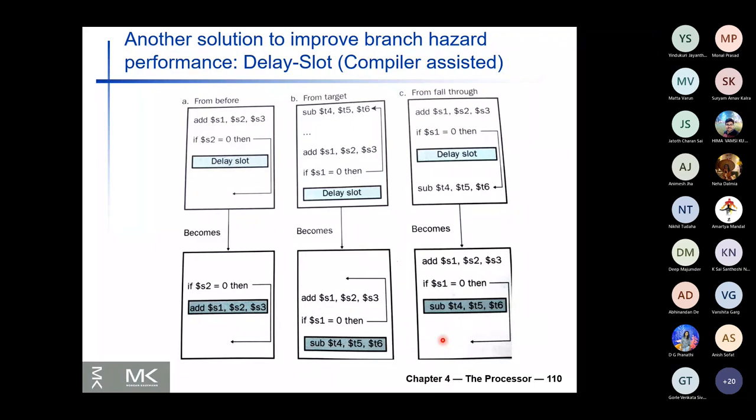I think you got the idea that the delay slot is the place that immediately follows the branch. And if the branch is taken, the stall which is normally used, that slot can be used by some instruction which is not dependent on this branch instruction and so on. So reshuffling of code might help in order to utilize this slot.